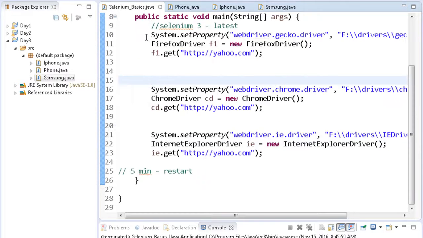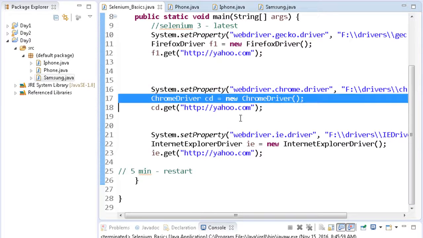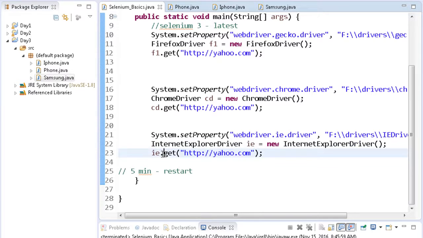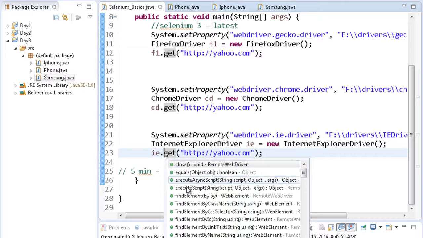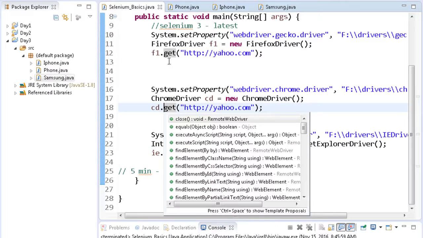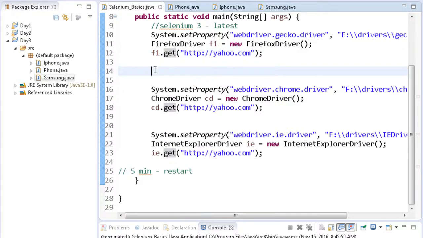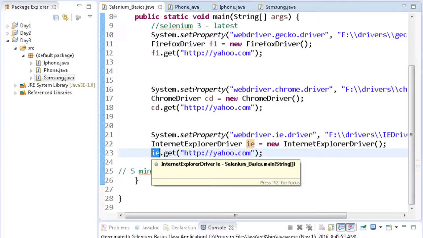Yesterday we talked about the driver classes, so you don't have to worry. All the driver classes will have the same set of functions. That is why the get function was used yesterday to navigate to the URL, and the name of the function was the same, as all the driver classes were implementing the same interface.